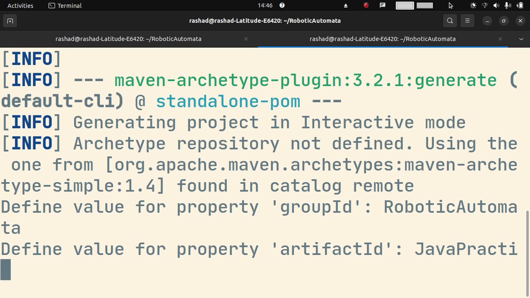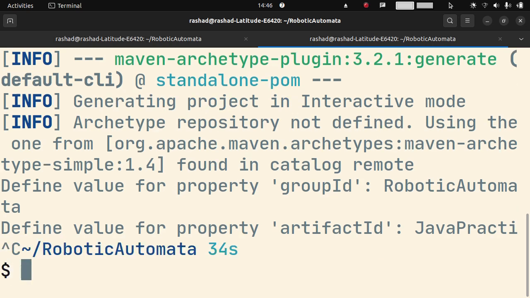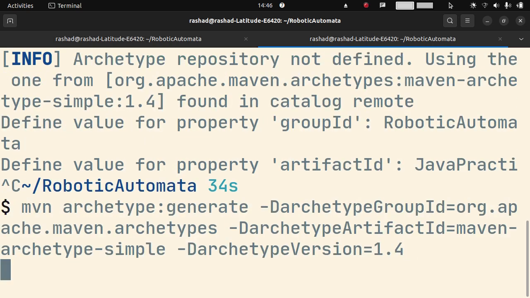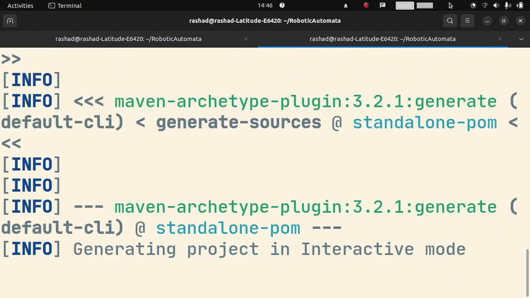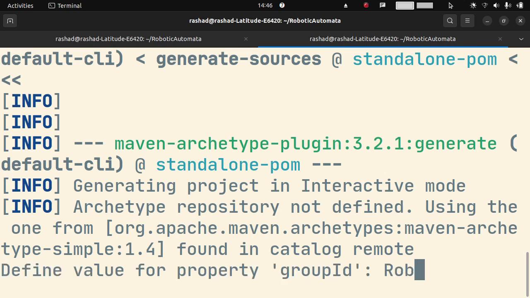I think I have to do an undo somehow. Let me just try that again. I don't want it to give me the wrong name. So group ID, robotic automata.